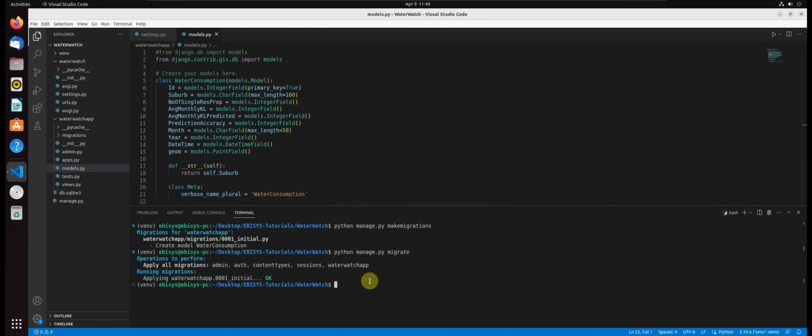In the next upcoming videos, we will be testing this in the Django admin portal. That's where we will test and see if our data has been stored successfully and if our PostGIS and PostgreSQL have been integrated successfully, and also that our application is able to read and write from the spatial database.